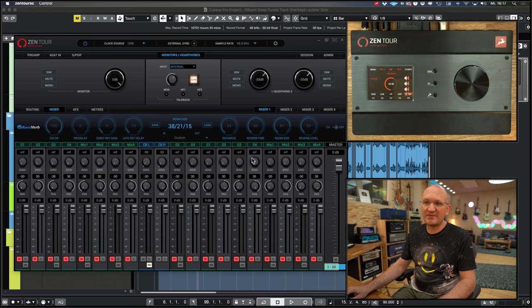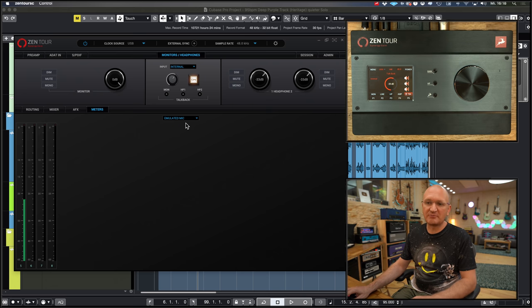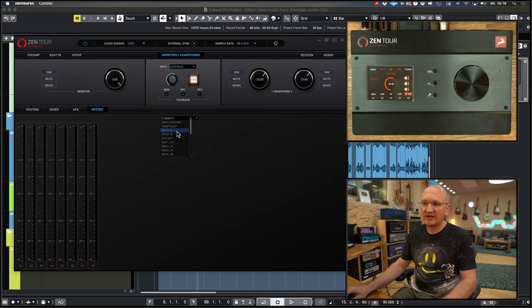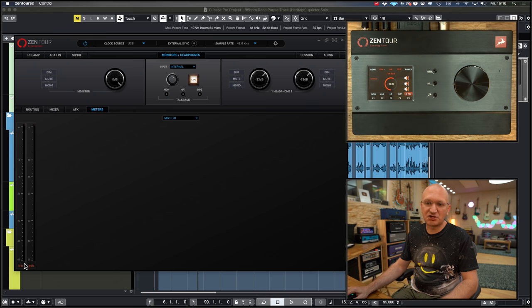So where you would see that the master carries level is at meters. Right now, I can see the preamps. You can see I'm talking, and I routed out of one and in mic one, so it shows up twice. The emulated mics, yes, if you have an Antelope mic, you can have that emulated, and it does different kinds of mics. Comp play is what the computer is playing right now. That would be the Mac. That would be Cubase. ADAT in, SPDIF in, AFX out, which is actually what's coming out from their built-in effects rack. And then here's the actual mixer.